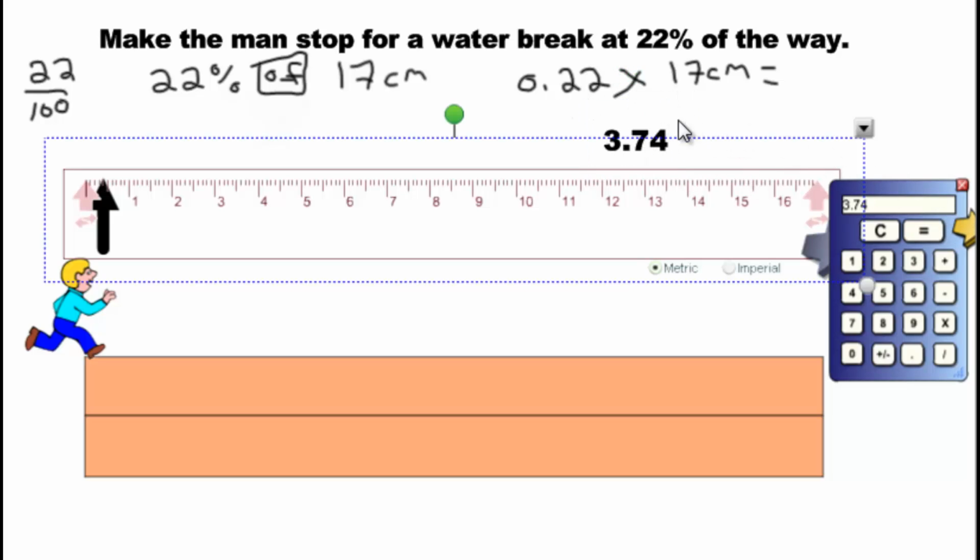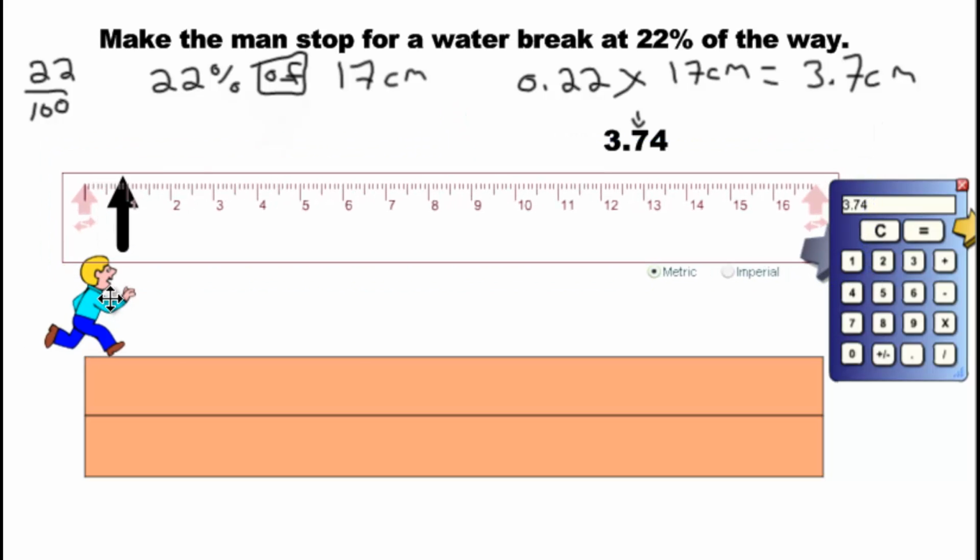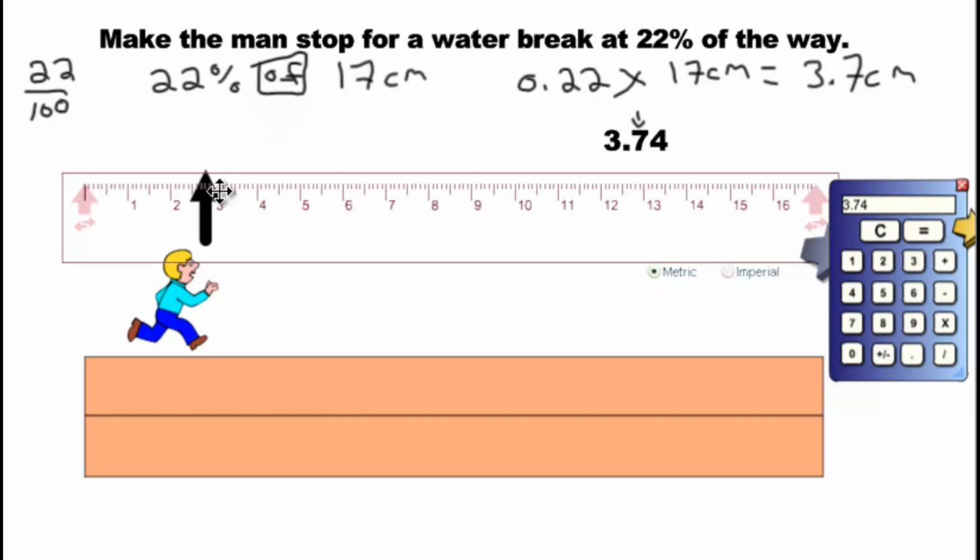If we round this number to the nearest tenth, that means we are going to stop at that number here. But does it stay the same or go up? It stays the same, because beside it is a number less than 5. So he would have to go to 3.7 centimeters, which is right here. Here's 3. And every one of these will be counted as a decimal point. Here's decimal 5, decimal 6, decimal 7 will be about right there.